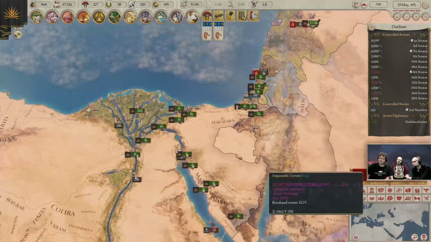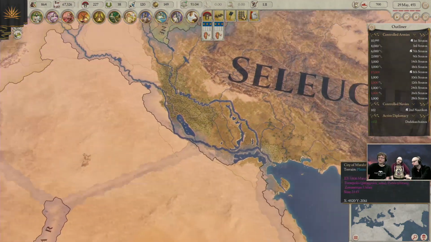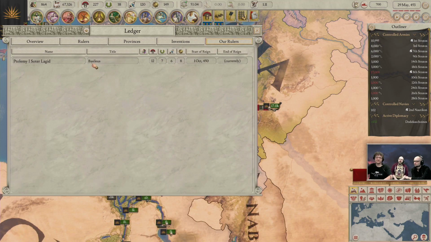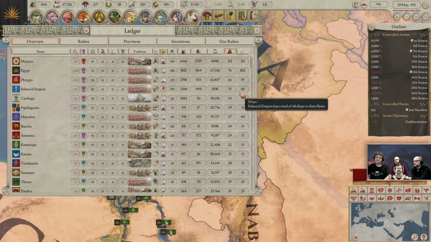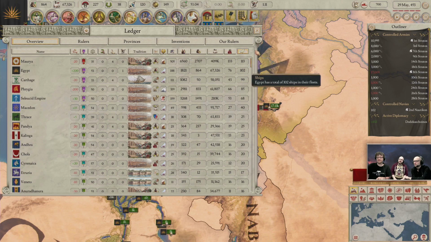Say that I'm playing Egypt and I want to know how the Seleucid Empire is doing. What could I use? Oh, you mean the new ledger? The new ledger. Yes, a very requested feature. Hopefully people will enjoy it. These are only some of the changes we've gone through today. There are plenty more, and if you go to forum.paradoxplaza.com, you will be able to find the full list of changes in the patch notes.